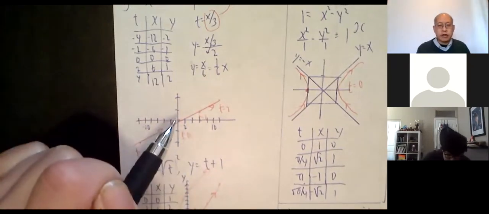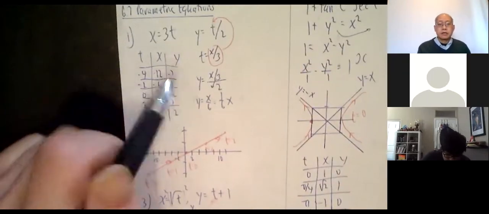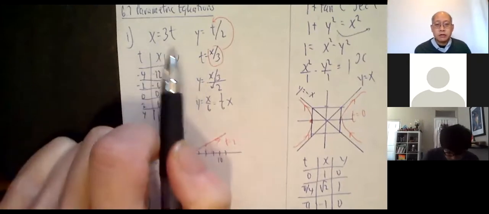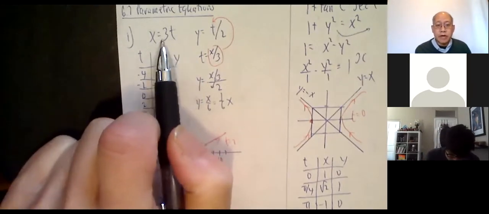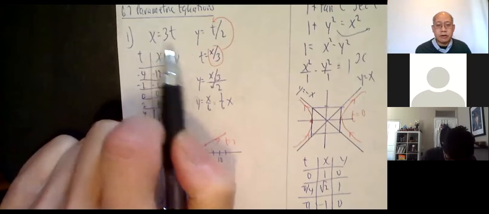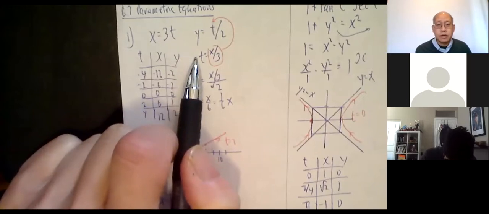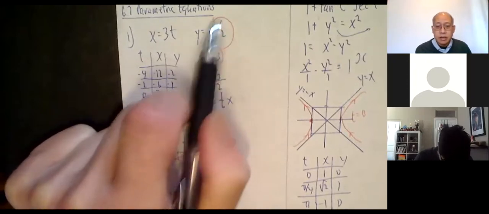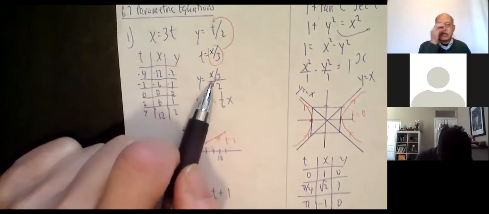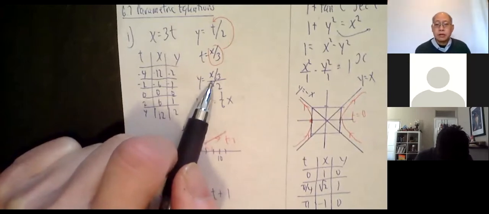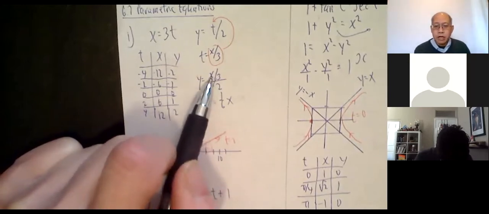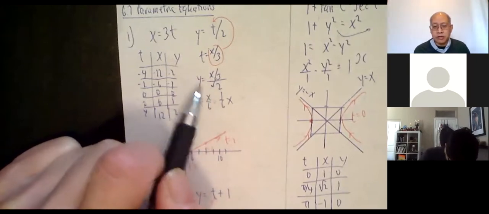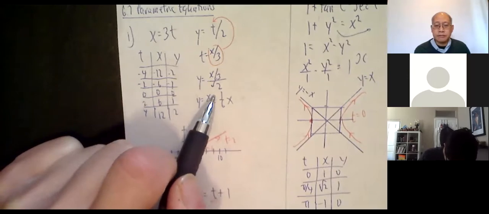Can I prove it's a straight line? Yes. I made a table, but can I eliminate the t? Sure. Here, t is equal to x over 3. Divide both sides by 3. Now I put x over 3 right there, so it's x over 3 divided by 2. I think I showed you this shortcut before: if you have something that looks like this, that 3 can slide down with the 2. So it becomes x over 6, or 1/6 x.